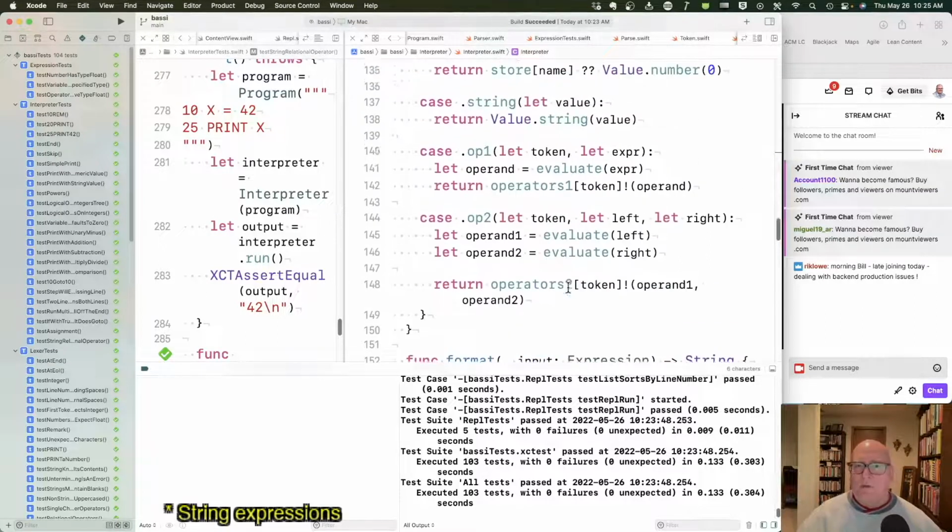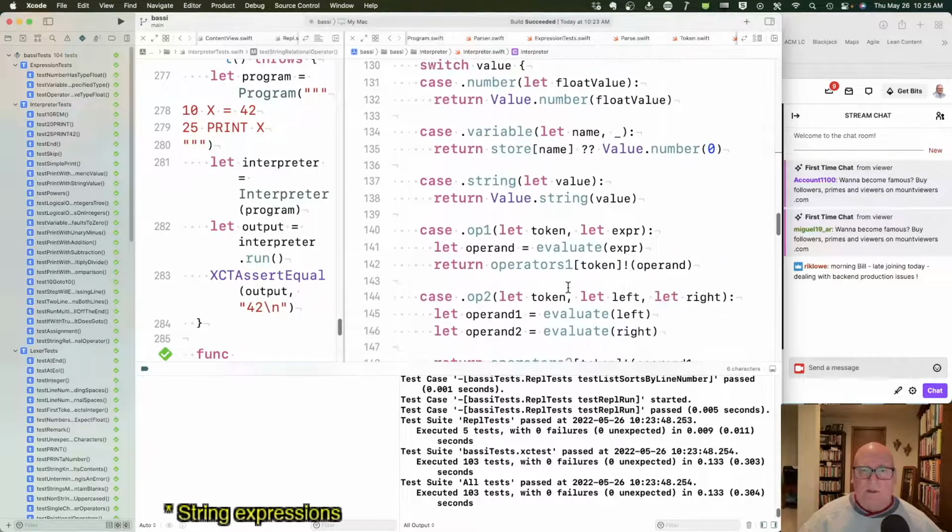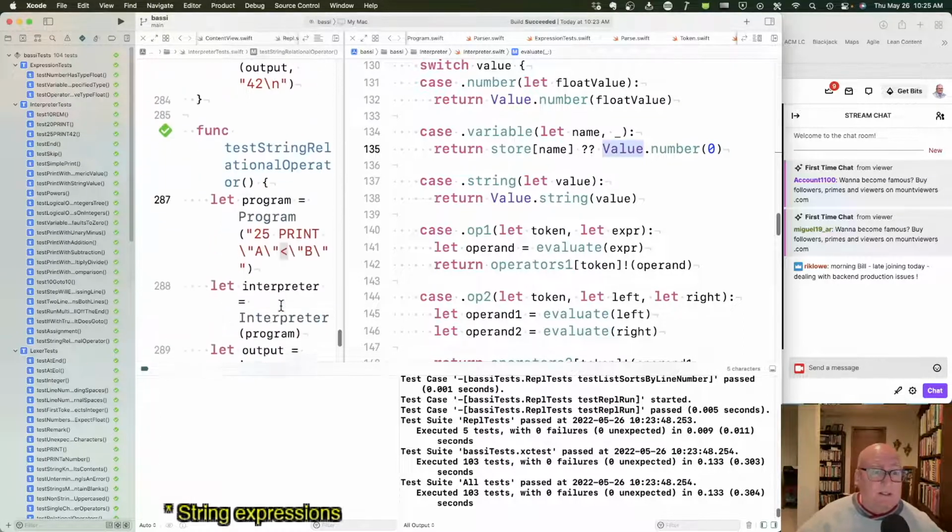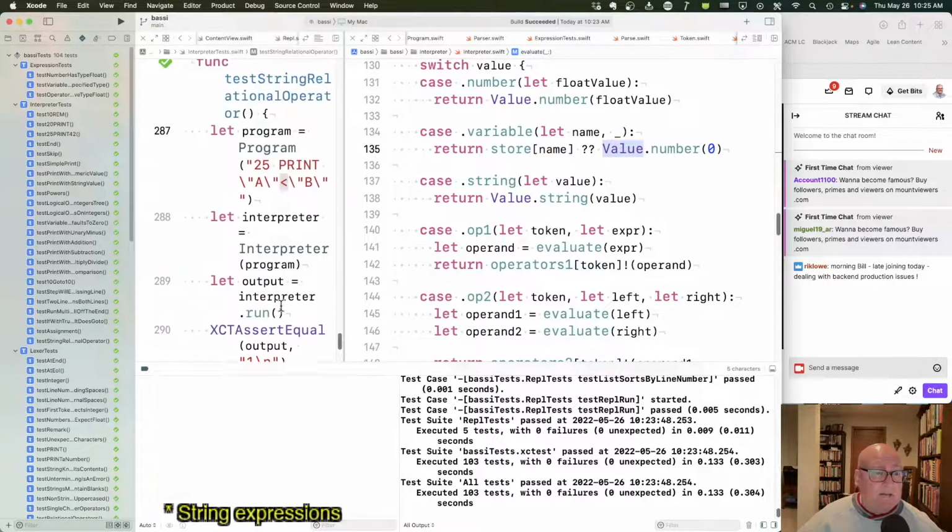I don't think we're completely telling the story there, but oh, this is still wrong too. Okay. If you say print X and you've never defined X, it defaults to 0. But if you set print X dollar, it should default to empty string. Okay, so let's put a check in for that.